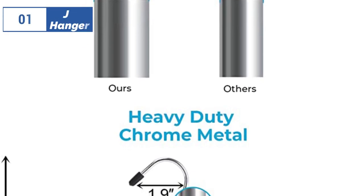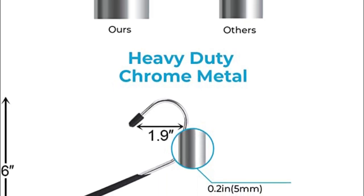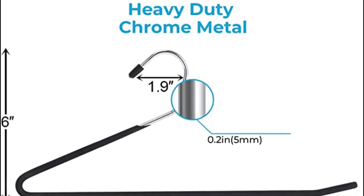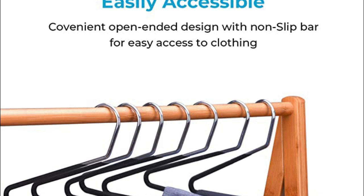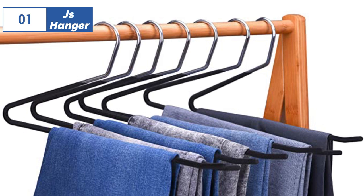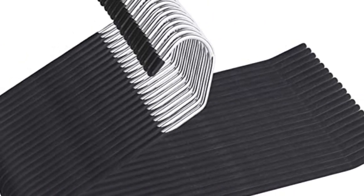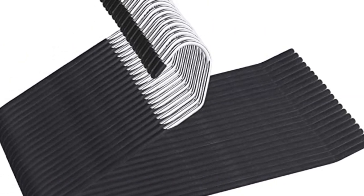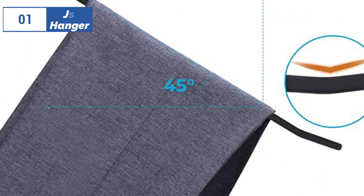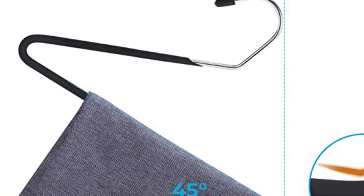Finally, the number one position is dominated by JS Hanger, known as the best option for completely non-slip and well-balanced stability. The JS Hanger non-slip pants hangers are highly recommended due to their sturdy, heavy metal construction and non-slip rubberized exterior. The open-ended design makes it easy to fold pants and skirts over the rung, and the 13.5-inch arm span is long enough to accommodate most sizes. The product is durable and holds heavy pants or light skirts with ease, making it an excellent value for its price. However, the space-saving claim may not be entirely accurate, and delicate or thin materials might get a crease when draped over the lower bar. Additionally, the rubberized material tends to attract pet hair that can be challenging to remove.